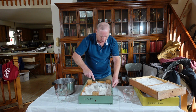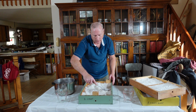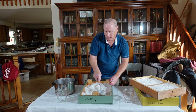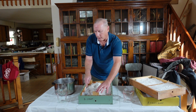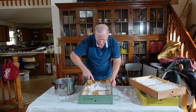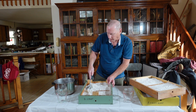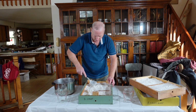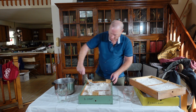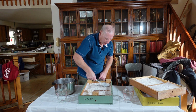So again, I just spread this out, making sure I have a little bit of gap at the top so the bees can crawl around. I'm just packing it around the blocks. Those blocks will come out in a minute. The sugar holds its form quickly, so those can be removed. You're not making anything fancy here, you're just feeding the bees, so you don't have to be too fussy with it. It doesn't have to be too smooth.